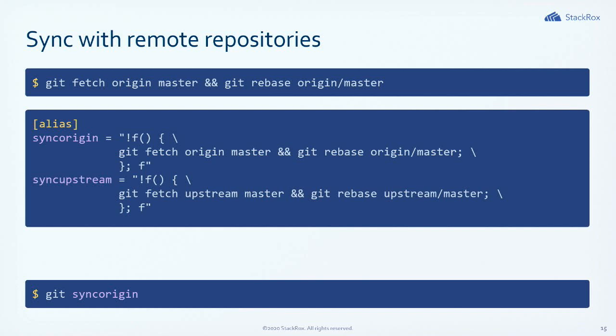So the first thing I do is sync with remote repositories. So I've created an alias to sync with origin, and I also had an upstream command. So it just runs git fetch origin master, and you can obviously, if you have a different workflow for yourself, change it to your command. If you're from the Git pull team, you can create aliases for whatever your workflow is. So in this example, we are running 2 commands at once for syncing our repository.